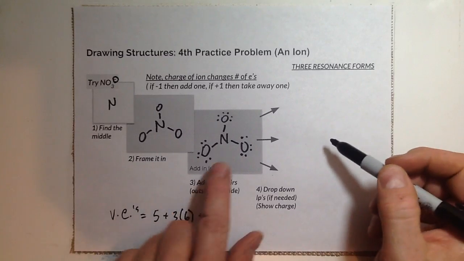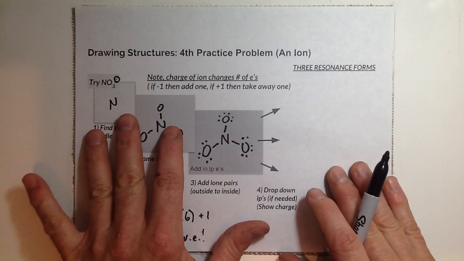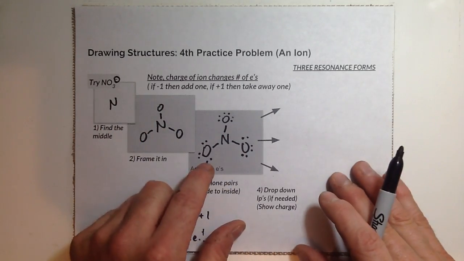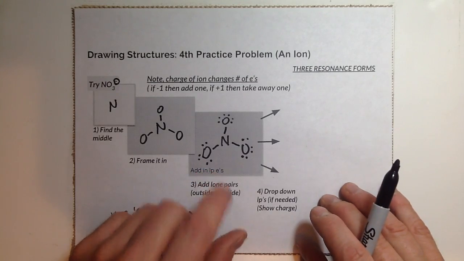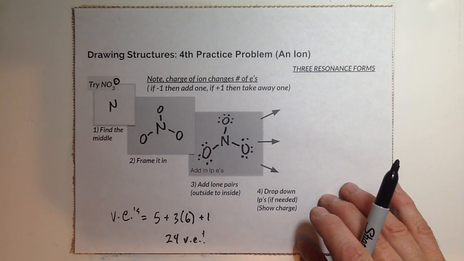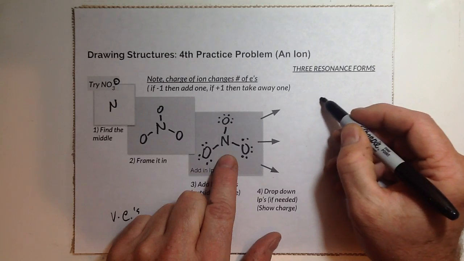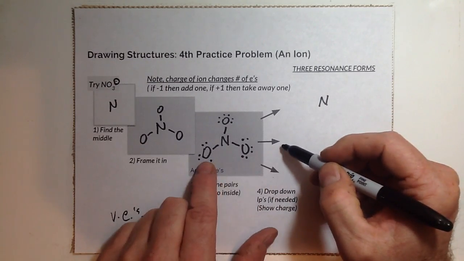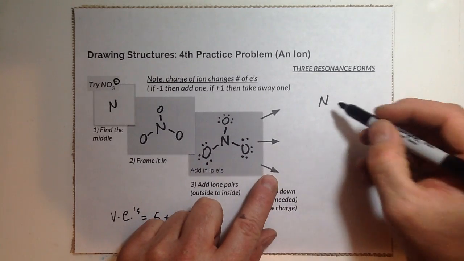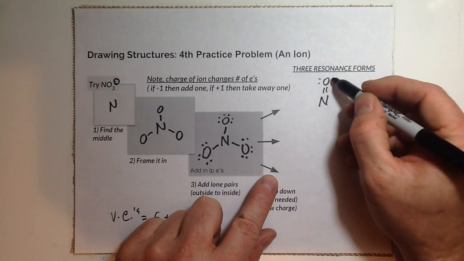And now we're going to have to probably drop, because N is not sulfur. It can't go above 8 electrons, but it needs to get to at least 8. Everyone in the 2nd or 3rd row at least needs to get to 8 in most cases to be most stable. Again, 3rd row elements can violate and go above 8. So let's draw 3 different ways. I can drop from this O, or this O, or this O. So it's kind of like the one we just saw for sulfur trioxide.